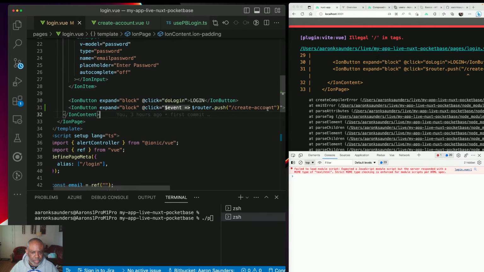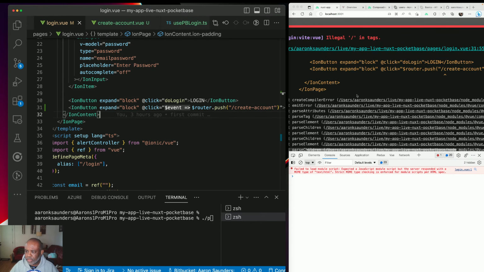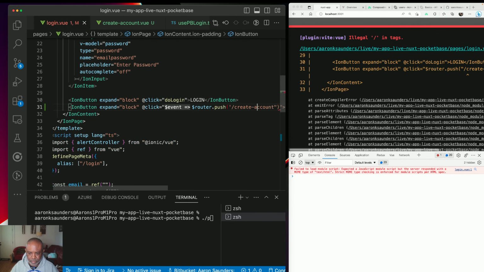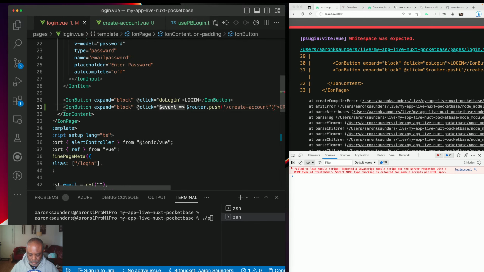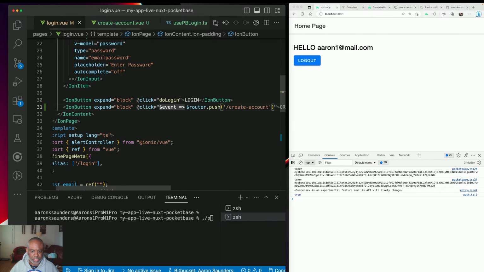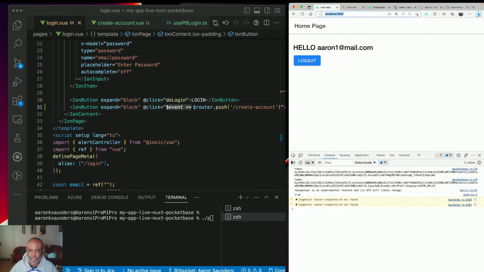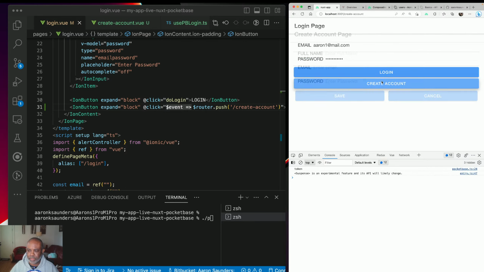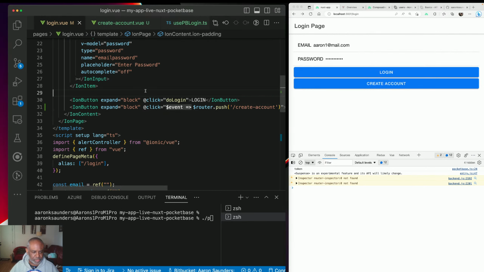Where did I leave that in the tags? What page? Oh. And let's log out. Let's create account, cancel. Okay, let's fix these buttons here.